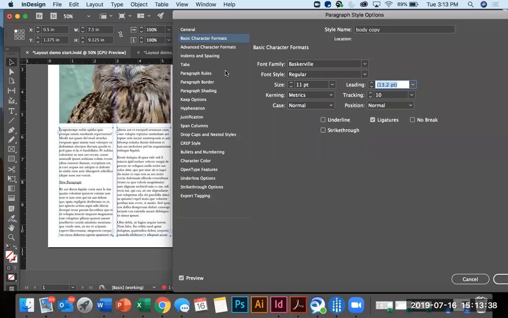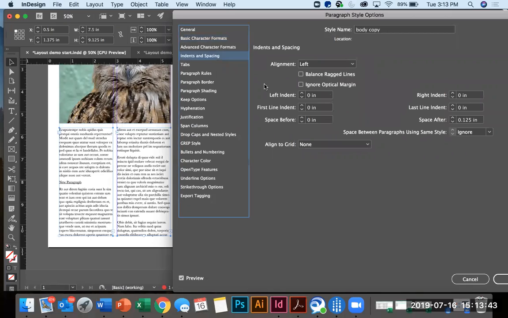In your body copy paragraph styles, I would also go in and set your indents and spacing. This is where you can change your paragraph separations. And so this is where you could have that first line indent if you decide to do that. But also if you already have space between the paragraphs, like you can see right here, you don't need to do that, right?